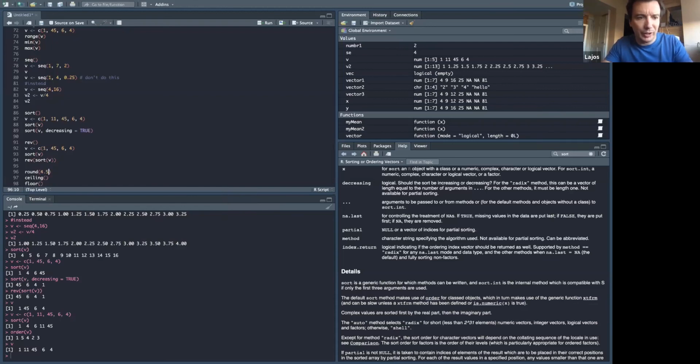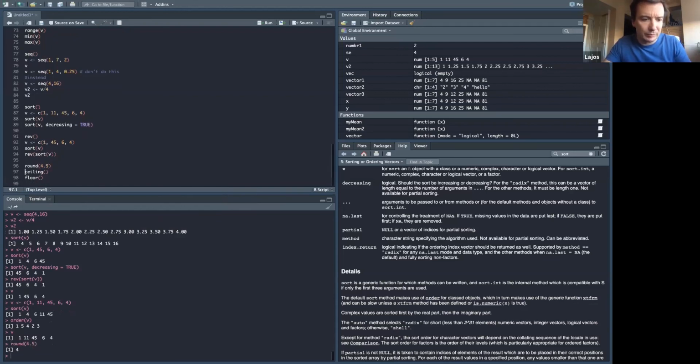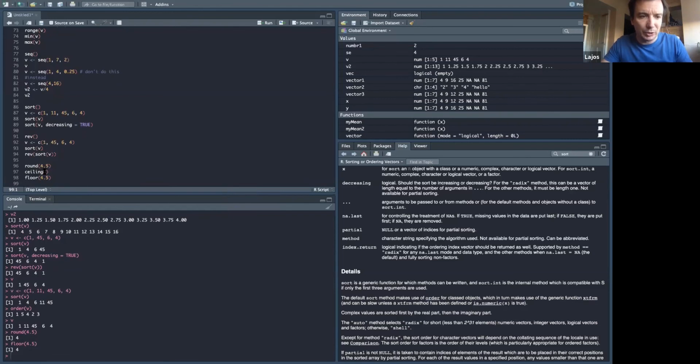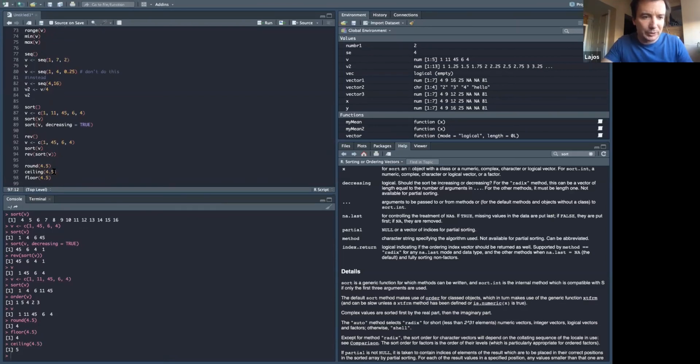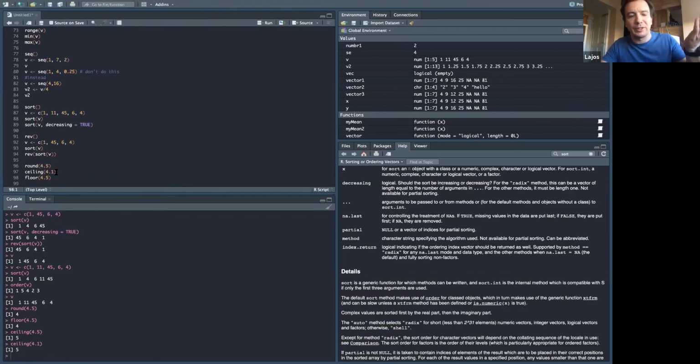Round 4.5. Okay, it's rounding down. The rounding is doing the same as floor, I think. 4.5 should be 5. Well, this one is always rounding up. So if it's 4.1, it is also 5 because the ceiling is always rounding up.